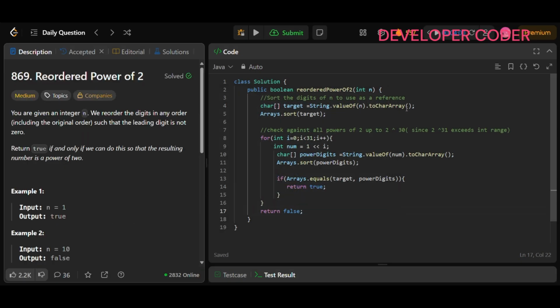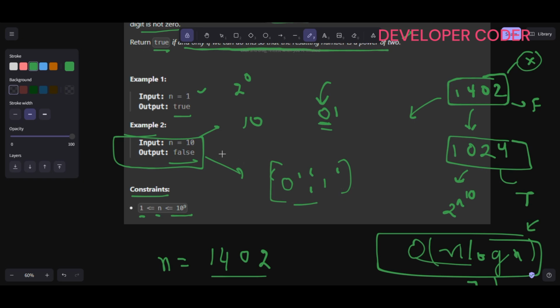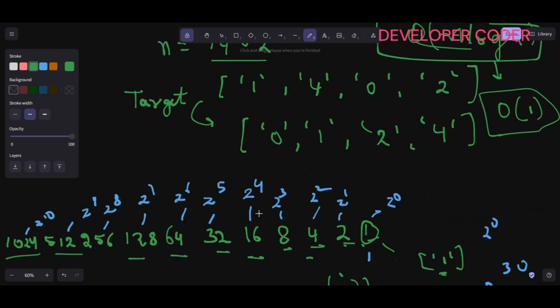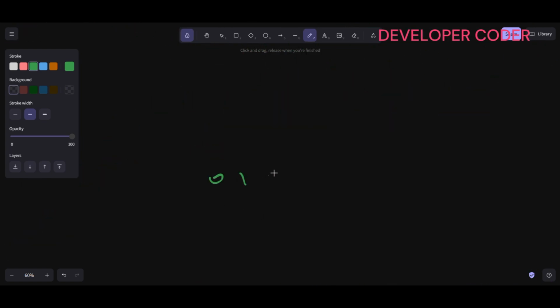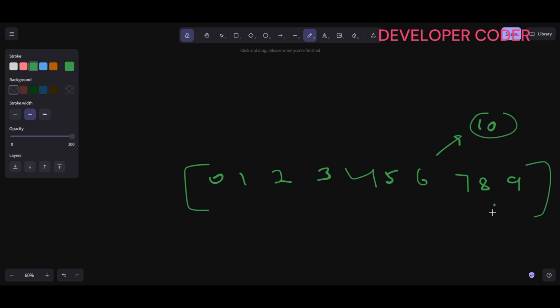Okay, in approach 2 I don't want to use this sort and log n. Okay, so now how am I going to solve it? All right, so what I'm going to do here, in a number, okay, we are using numbers only, right? Here n is nothing but digits only. Okay, so how many digits do we have? We have 0 1 2 3 4 5 6 7 8 9. Okay, total 10 digits are there, right, in mathematics, right? Using these digits we can form any number, right? 99, 1024, using all these, right?